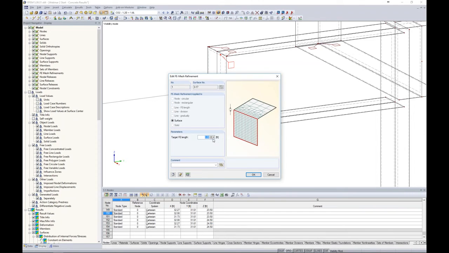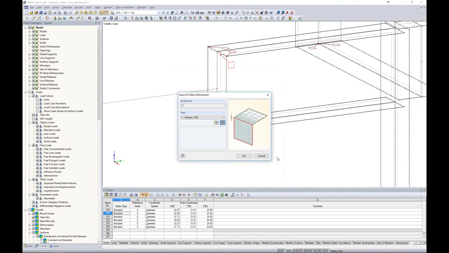Now this is more beneficial because if I were to apply 1 inch to my global settings and I'm applying a 1 inch FE mesh to all my slab surfaces, my solve time is going to be much, much higher. So the more FE mesh elements you have, the longer it's going to take to solve. So it's in your best interest to utilize these FE mesh refinements for situations such as these where it requires a smaller mesh here but not anywhere else within the model.